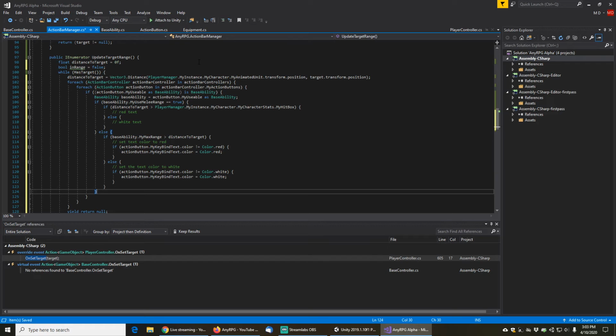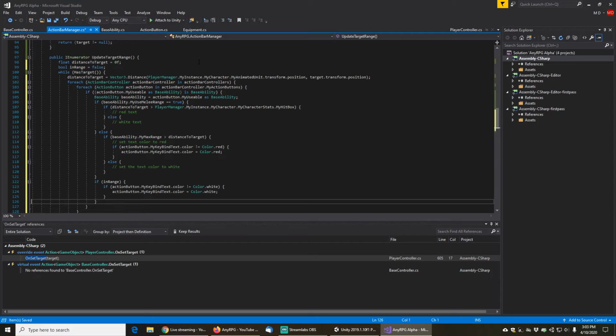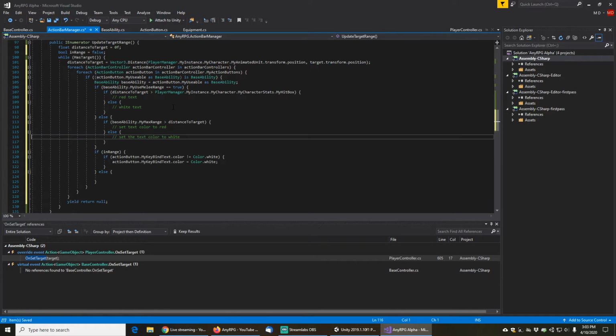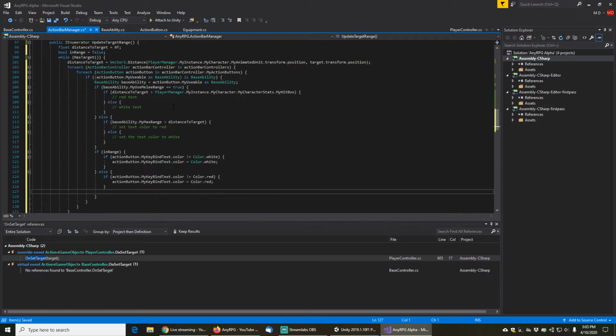And then at the end of this, if in range, if the button's not white, make it white. Else, make it red if we're out of range, if it's not already red.